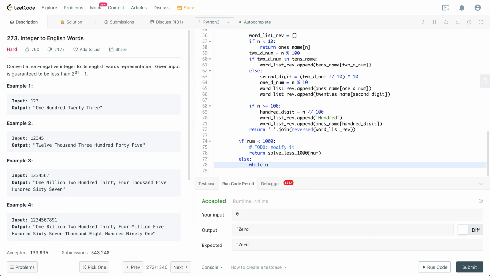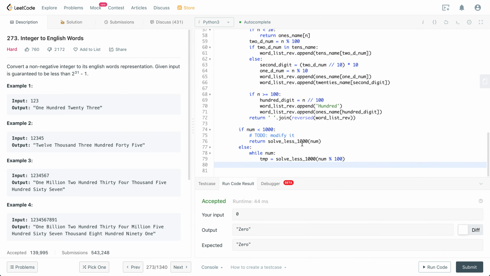So while num, let's call it temp, is num mod 1000.